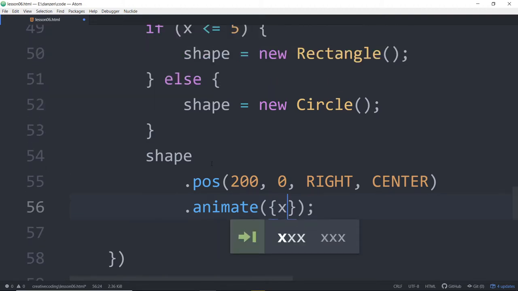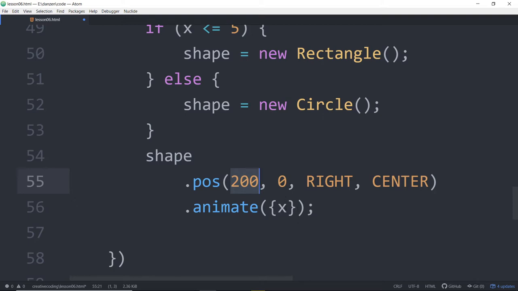Oh, I just had a thought. If we animate to an X property, the circle's center registration, the shape or the rectangle's left edge. And if we're animating to a specific X, we could do relative, but it's a little bit easier to just animate to minus 100 or something. And then it animates off the left-hand side. If we don't animate it to an absolute position, I'm not really sure how much of a relative, like it would be the stage width minus 200 and then minus another 100.